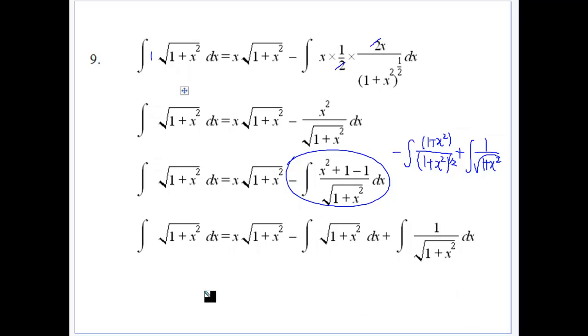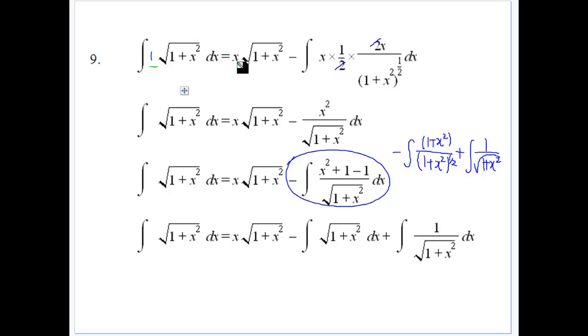Now, this time with integration, we use integration by parts, but there's a little bit of a technique we need to look at here to play around with this one. And sometimes this will happen with some questions. So we want to integrate the square root of 1 plus x squared. So I'm going to take the 1 times the square root of 1 plus x squared, because, again, I haven't got a rule to integrate that one because it's not a linear function in there. And I can't do a substitution that's going to work out nicely.